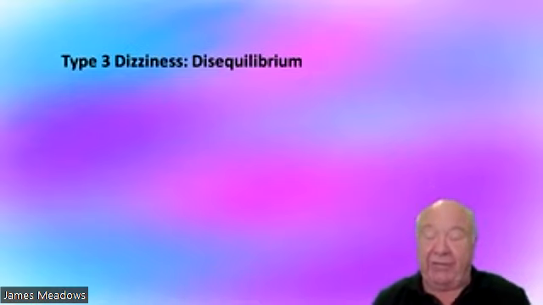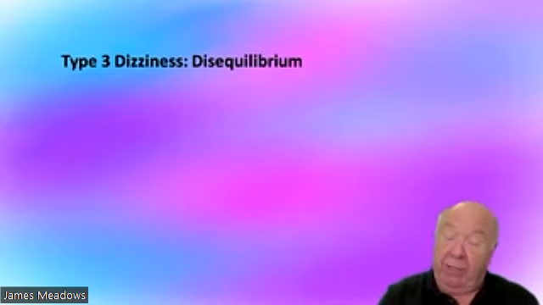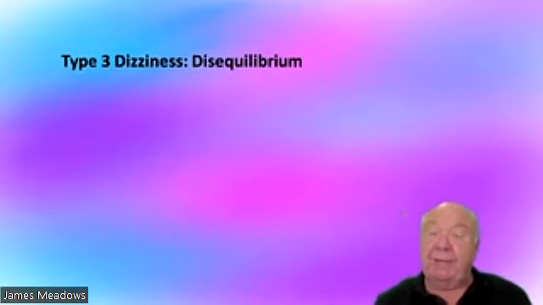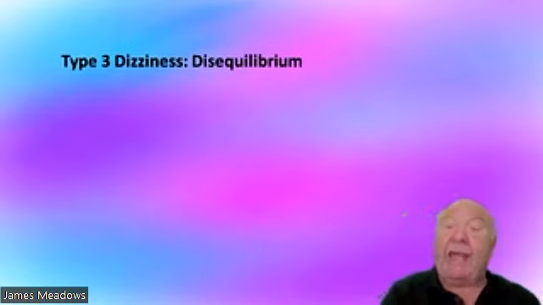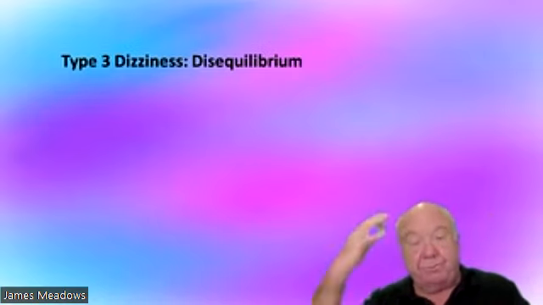Type 3 dizziness actually isn't dizziness at all if we're saying it's a sense of disequilibrium. This is actually disequilibrium, so that you're having trouble finding your balance point and you're staggering a bit. Now, this will happen to you with peripheral or central stuff. And I'll give you an example. When you were a kid, you basically made yourself dizzy. You spun around and around and around. We all did this. And the first thing you get is vertigo. You get this feeling that everything's moving around, everything's spinning around you. And you can't find your balance points. You're staggering. You're going from place to place and you often fall over.